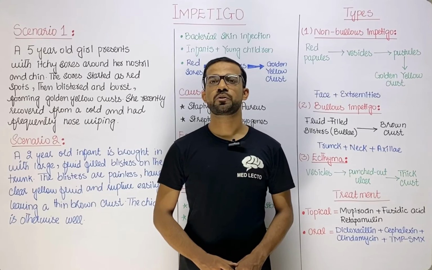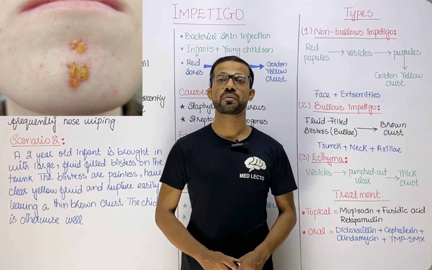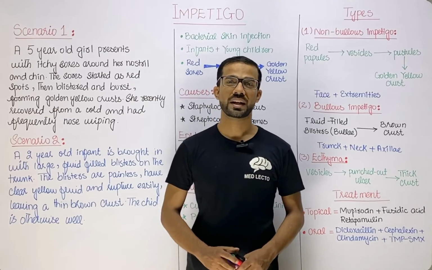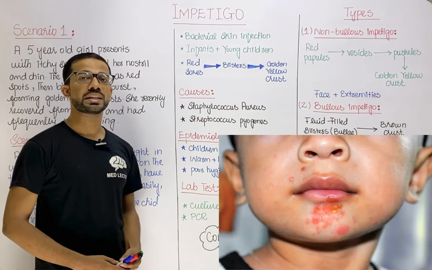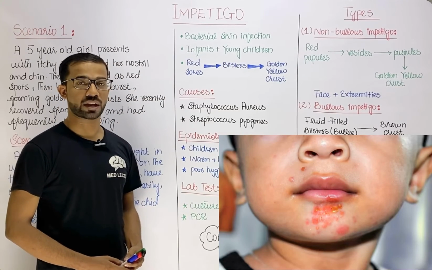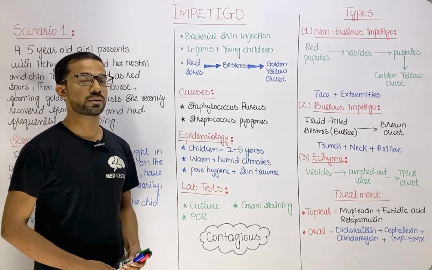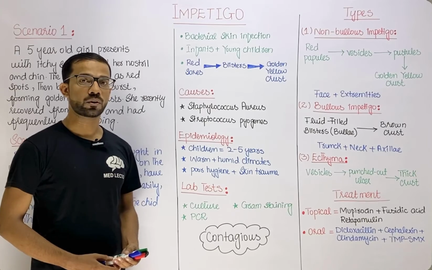In this lecture, we are going to discuss impetigo, and at the end of this lecture, we will also see the different scenarios related to impetigo. So let's get started. First of all, impetigo is a bacterial skin infection, and it is common in infants and young children. And you will see the different stages of impetigo.